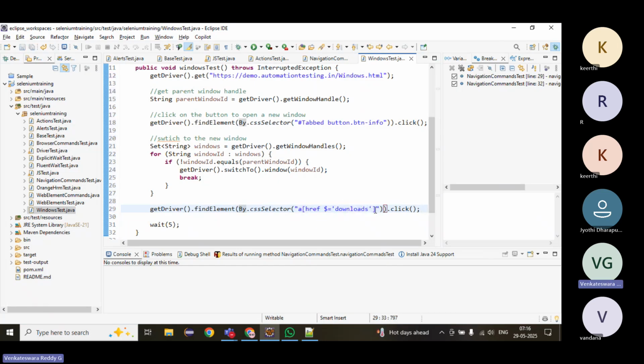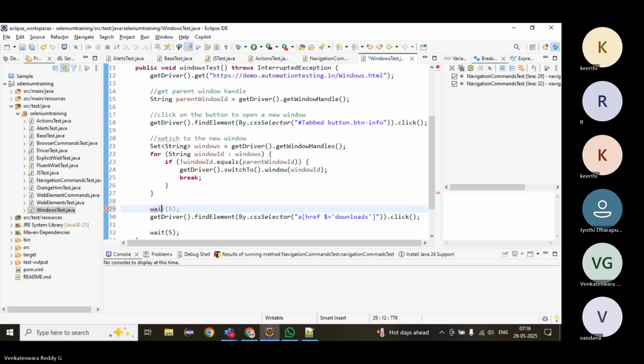Before clicking on it, just wait for it. Otherwise, it will immediately try to click on it. We get a wait, wait until.